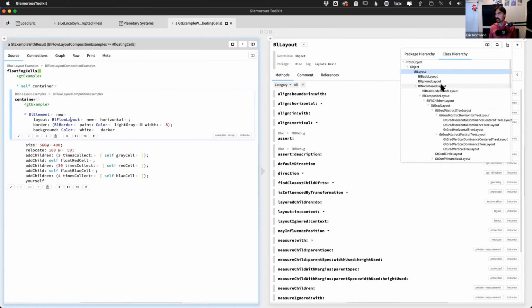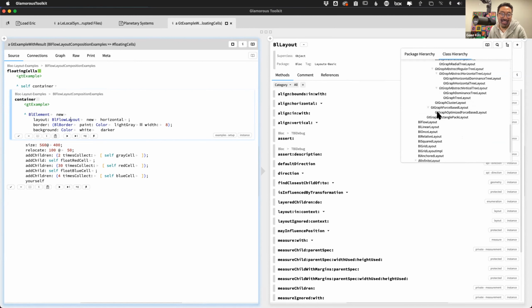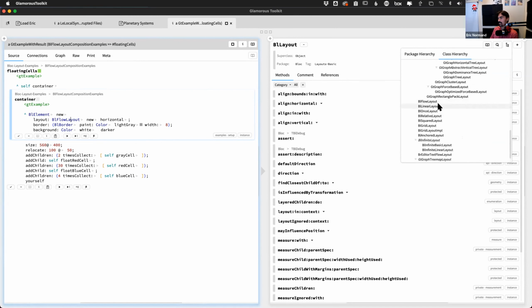So you can see there are a number of these layouts around. A lot of layouts. Yeah, so here there's a graph, so layout. Those are relevant to what I'm trying to do. This is really cool. So flow layout. You can now go, of course, to each of these, because this is the library of layouts that are potentially usable or interesting. Of course, you would need to go and see what they are doing. And for this is where the examples are.